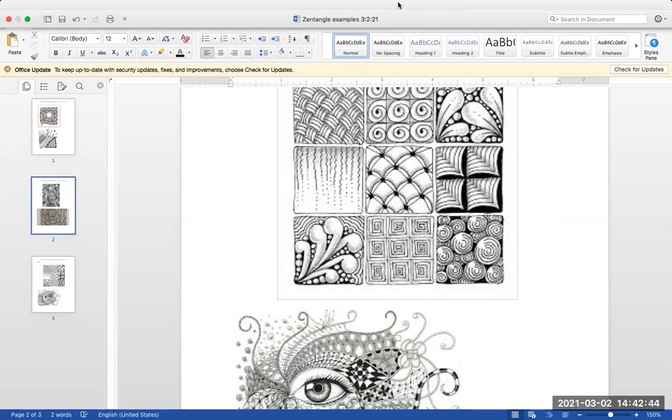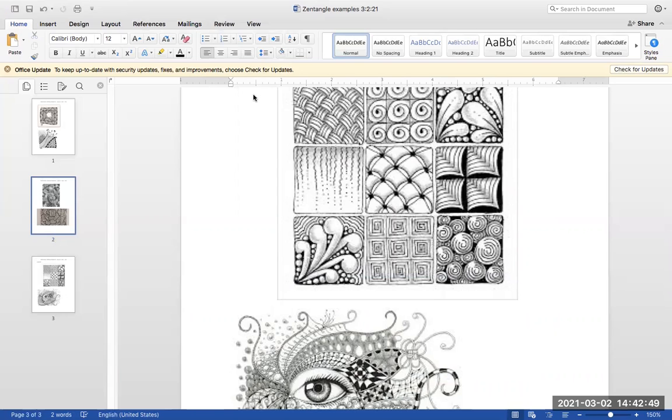So, what I thought of was that I could start with just an outline. And then my idea for starting would be to make the buttons first. Okay.